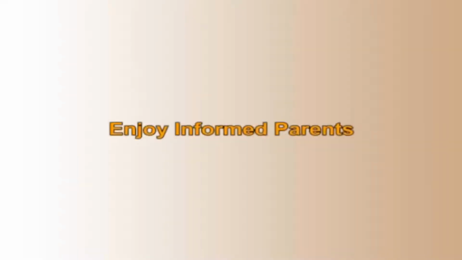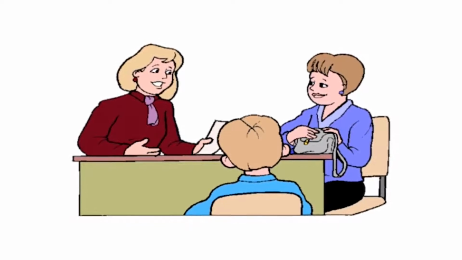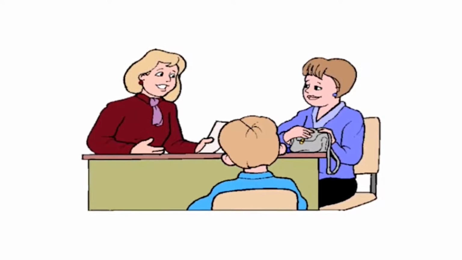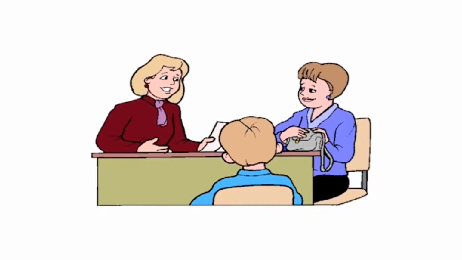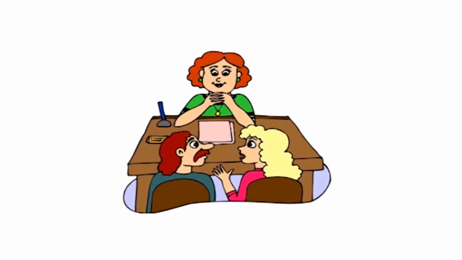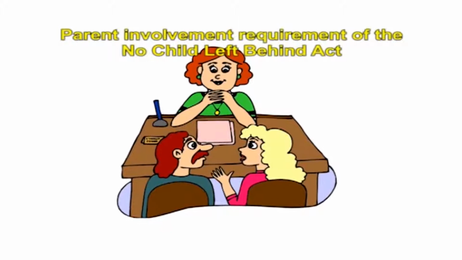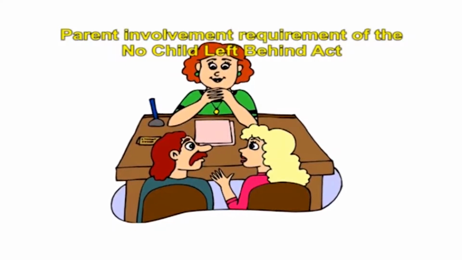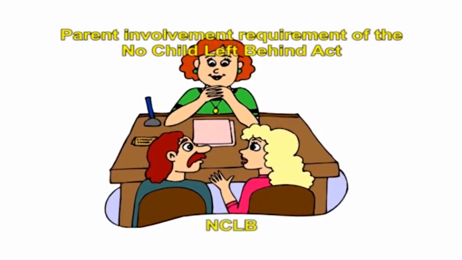Enjoy informed parents. Involved parents understand the challenges schools face and become part of the solution. By developing a closer relationship with parents, student achievement improves and the school develops a positive reputation in the community. Fulfill NCLB obligations. Finally, PTAs can help schools fulfill the parent involvement requirement of the No Child Left Behind Act. PTA understands the needs behind NCLB. In fact, it's PTA's definition of parent involvement that is used in NCLB.